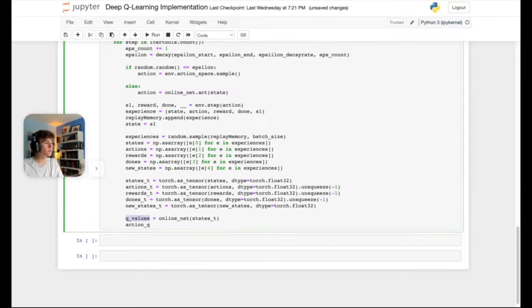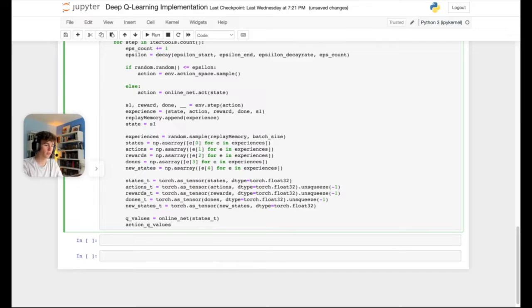But in the actual experience that we had up here, we only took one of the actions. So only one of the Q values actually matters, right? Because in this state, it doesn't matter what the Q value was for going left if in the end we went right. So we want to just find the Q value for the action we took, because that's the one we're going to be comparing to what actually happened, right? We guess what the Q value of that action should be. Then depending on what the reward in the next state was, we determine if the Q value for that action was actually the right Q value. So we need to choose the right Q value.